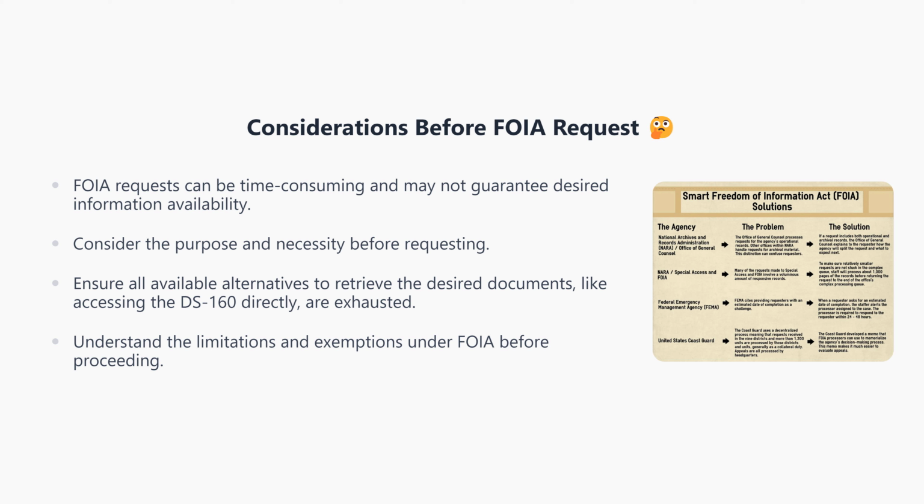Before submitting a FOIA request, it is crucial to consider your intentions and the necessity of obtaining such information. FOIA can be a lengthy process, and there is no assurance that the requested information, like your DS-160, will be provided. It's always best to explore all other available methods, like accessing DS-160 directly, before resorting to a FOIA request.